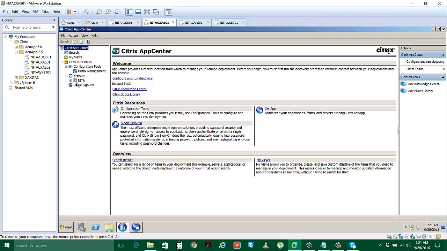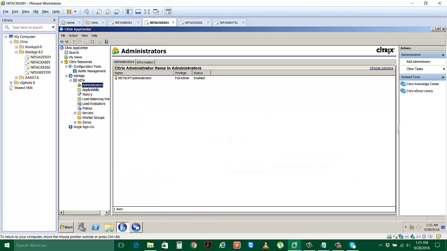So Nita is our farm name, as you can see it's there. We have some important tabs here. One is administrators. Right now, to access or configure this console, we have the domain admin that has full admin privileges.